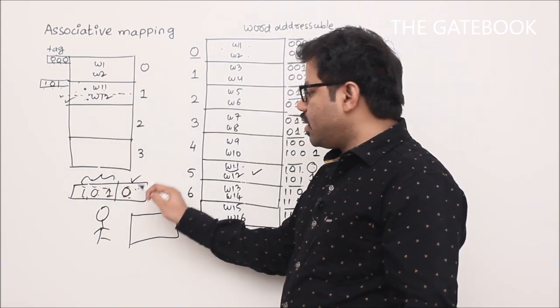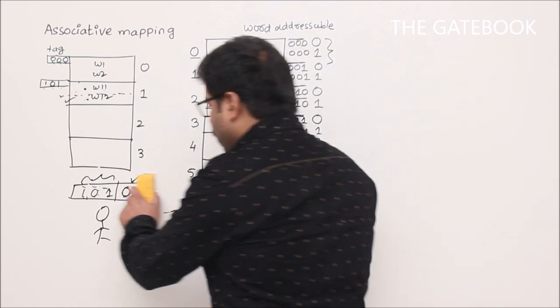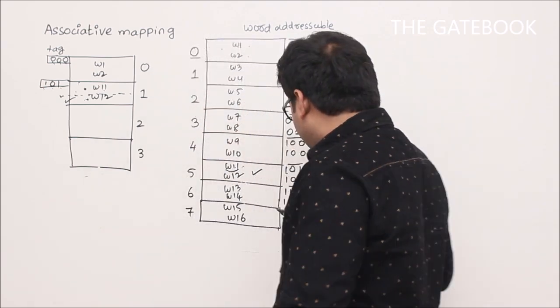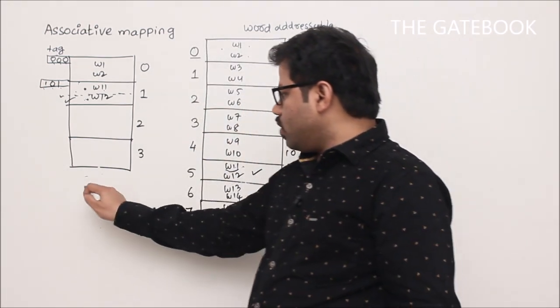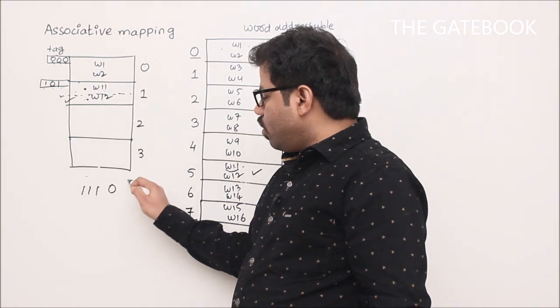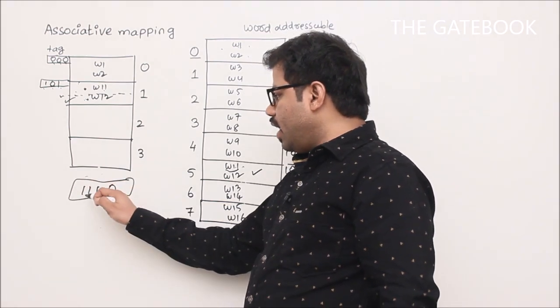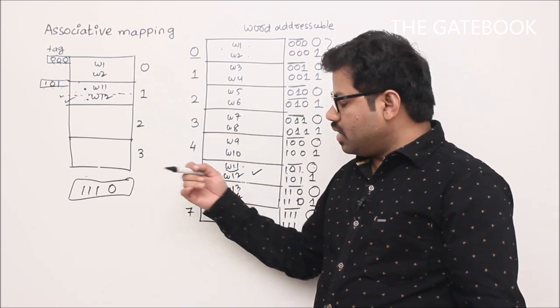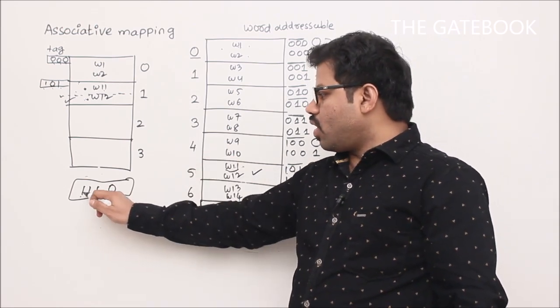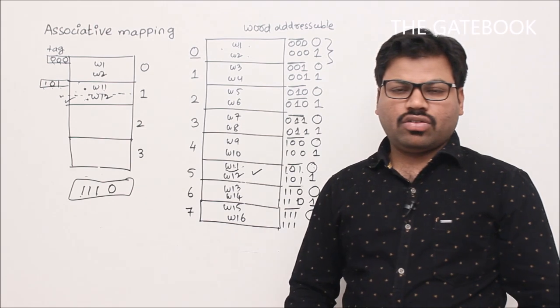So this will decide that. Understand? Now one more example. Let's say this memory word is 1110. Your processor has decided to search for a memory word. That means it wants to fetch a memory word called 1110.